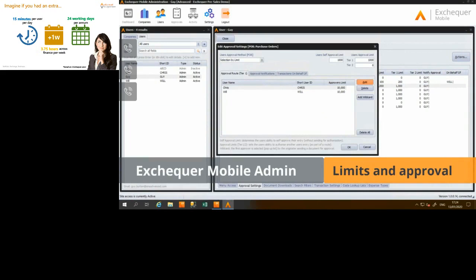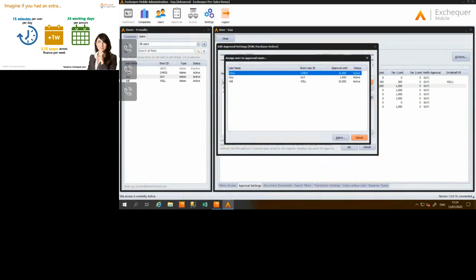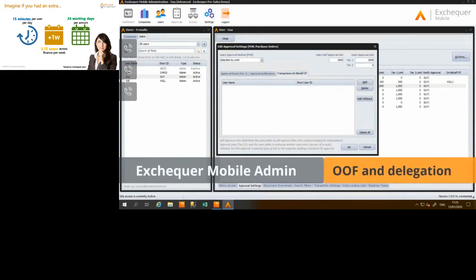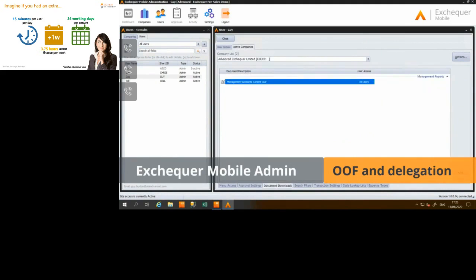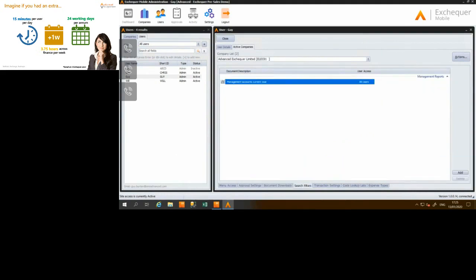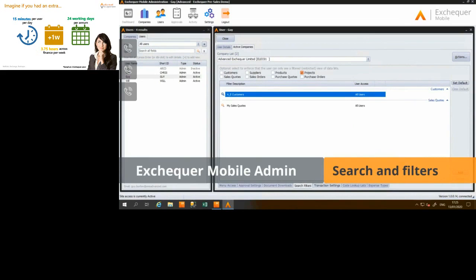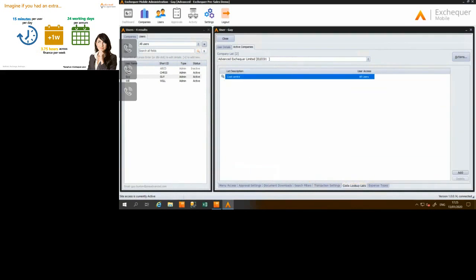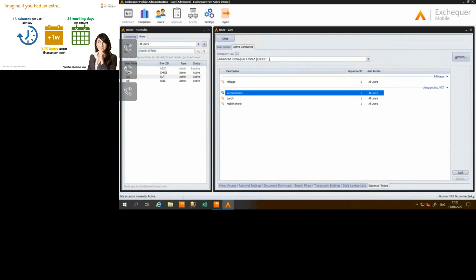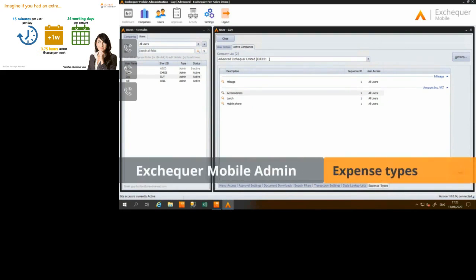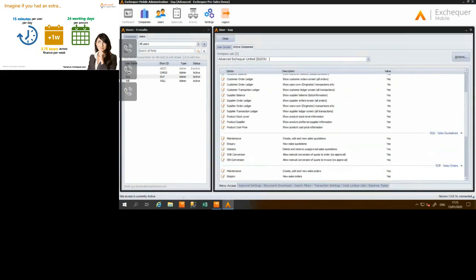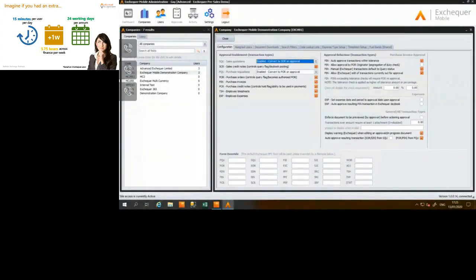Limits and approvals are added in here as well, and this is also where I set up the workflow, so the different approval chains and approval mechanisms that I've got for those particular transaction types. There's also out of office and delegation areas in here as well, so if you've got someone off sick, administrators can come in and push through to different approval routes. There's the ability to enter search facilities in here and filters, and the various different settings I've got on transactions, together with lookup. So if I only want you to be able to see these particular expense type categories, I can choose to coordinate those so that only those users within that category can see those expense types.